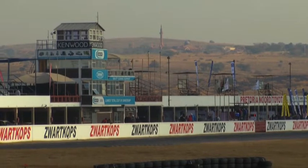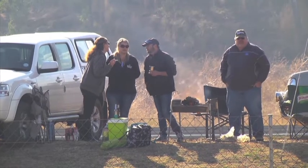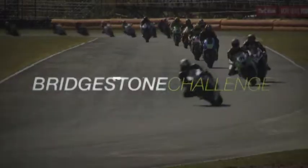Welcome back to SWAT Corps and the Xtreme Festival action here. We've seen the Formula Vs and we're now moving on to the two-wheeled Superbikes — the ones that actually run on two wheels as opposed to what we saw earlier in the single-seaters. Big thanks to Bridgestone for the Bridgestone Challenge.